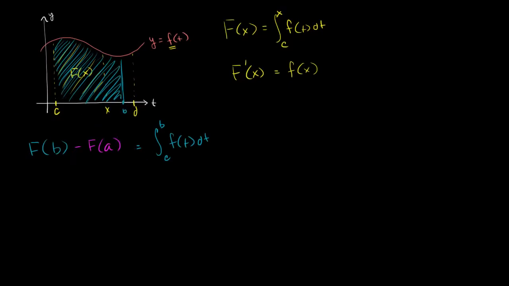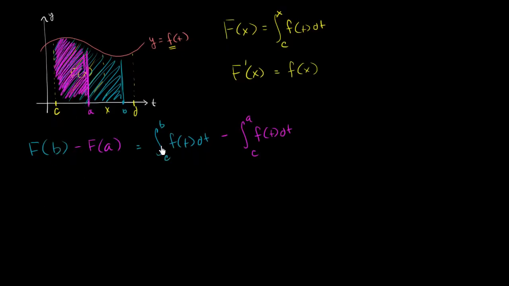And from that, we are going to want to subtract capital F of a, which is just the integral between c and lowercase a of lowercase f of t dt. So let's say that this is a right over here. Capital F of a is just literally the area between c and a under the curve lowercase f of t. So it's this right over here. It's all of this business.